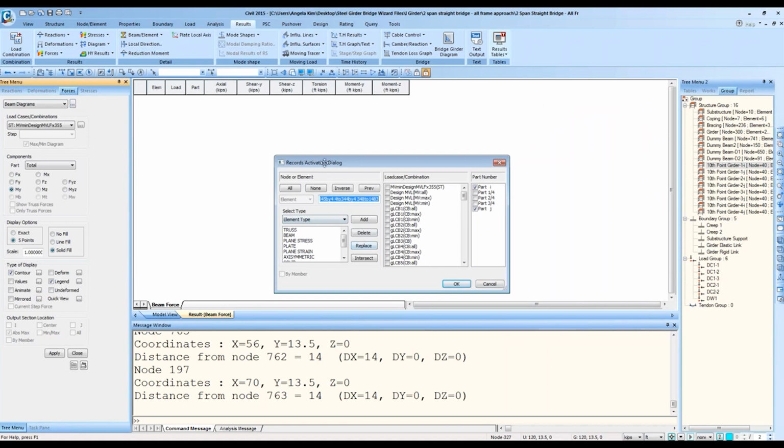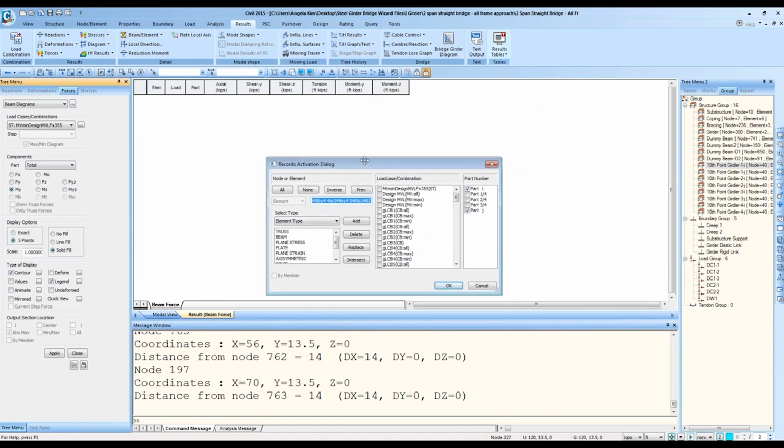And here, this is often disregarded, easily neglected portion of the program, but it's something that can really help you. Instead of spending a lot of time again in the Excel, you can make a lot of things very easy through this activation dialog box. So basically the bottom point is that if you want to review just for, let's say, the bracings, you can easily filter that using the section type.